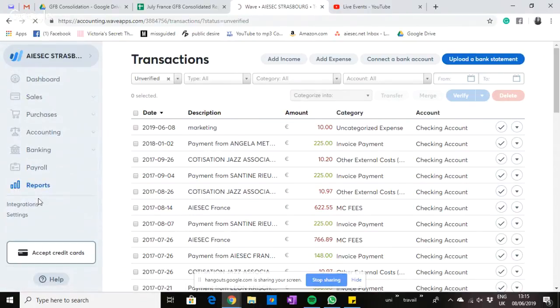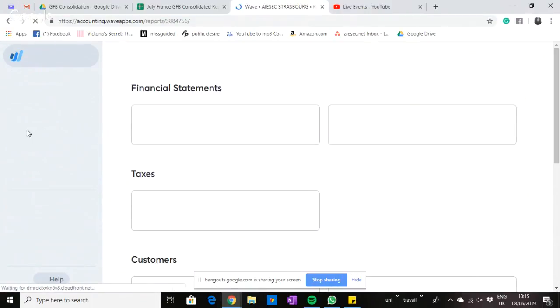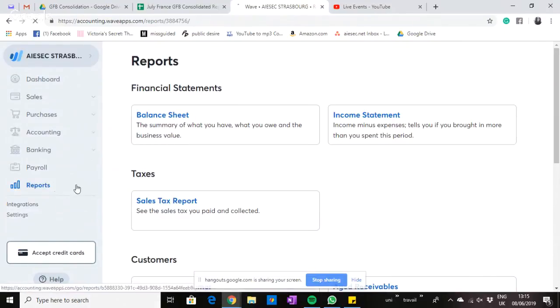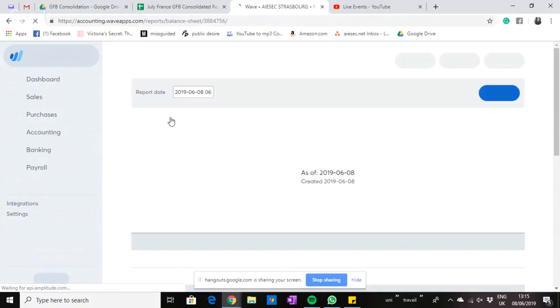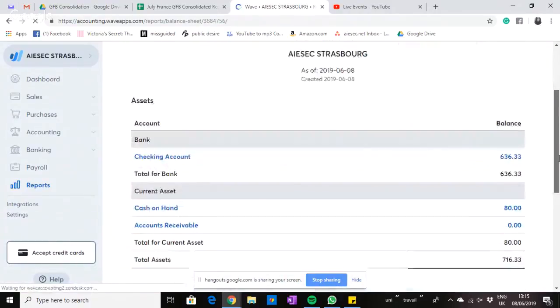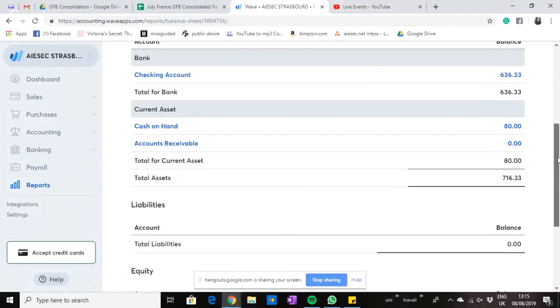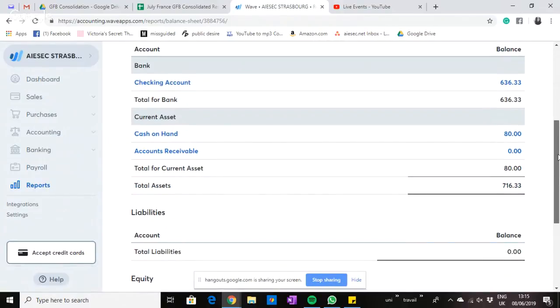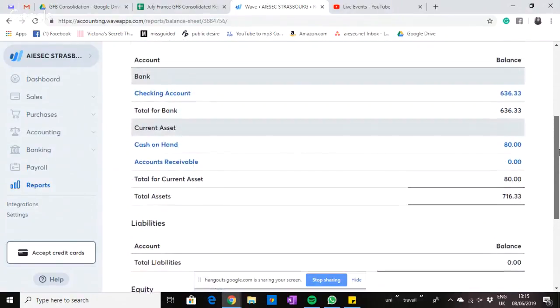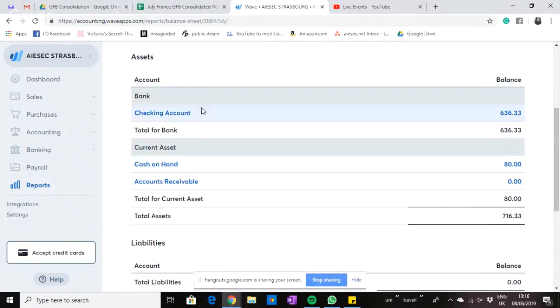as the audit team, as NSDs, is here. Basically, you go a bit down, you press reports, and then you go to balance sheet. Basically, what is here, like checking account, is the same as the total in the bank, of course, but this number here should match this number here.